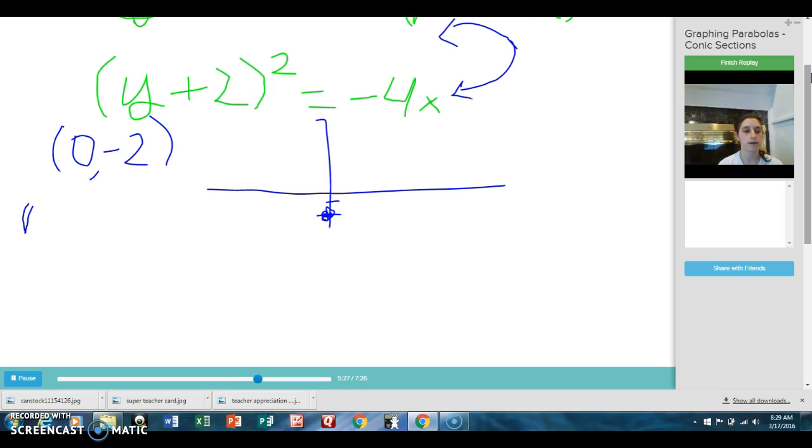And now I'm going to identify the focal length. If 4p is equal to 4, then p is equal to 1. We just need to make sure that we're going in the correct direction. Because the focus needs to be inside the parabola, and our parabola is opening to the left, I'm going to use 1 unit over there, get the focus. That's my focus. And I'm going to go 1 unit in the other direction to find my directrix. So here, this dotted line right here represents the directrix.